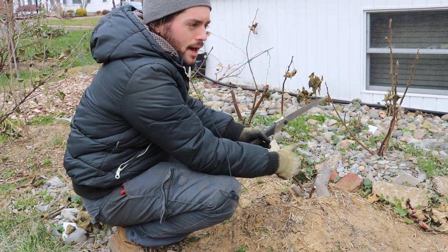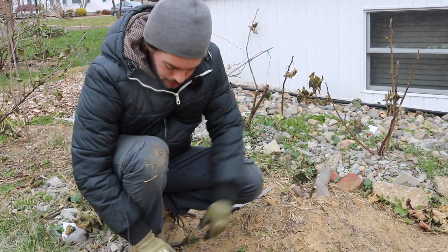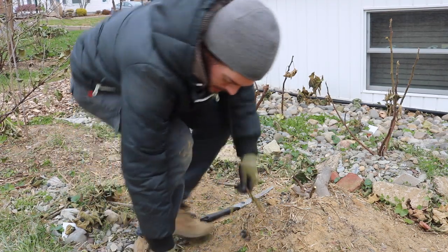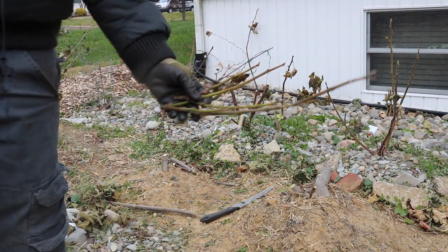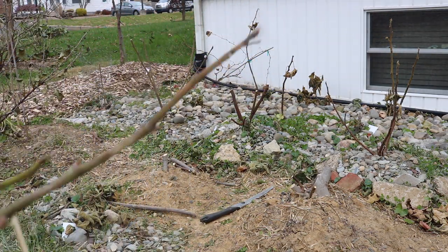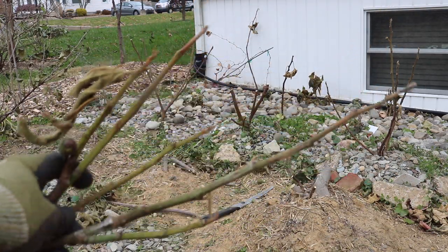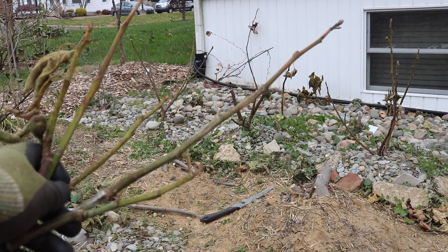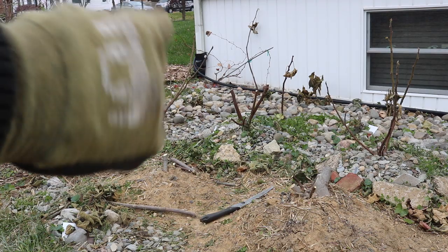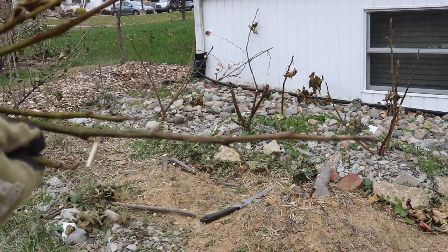We just chop these down and cover them. What I'm noticing though, with some of these trees, is that when we had our recent frost, we just had so much frost damage. And it really is affected on young and green growth that's not lignified — or at least not fully lignified. Some of this is definitely hardened up, but not to the extent that you would like. And this is just what happens.